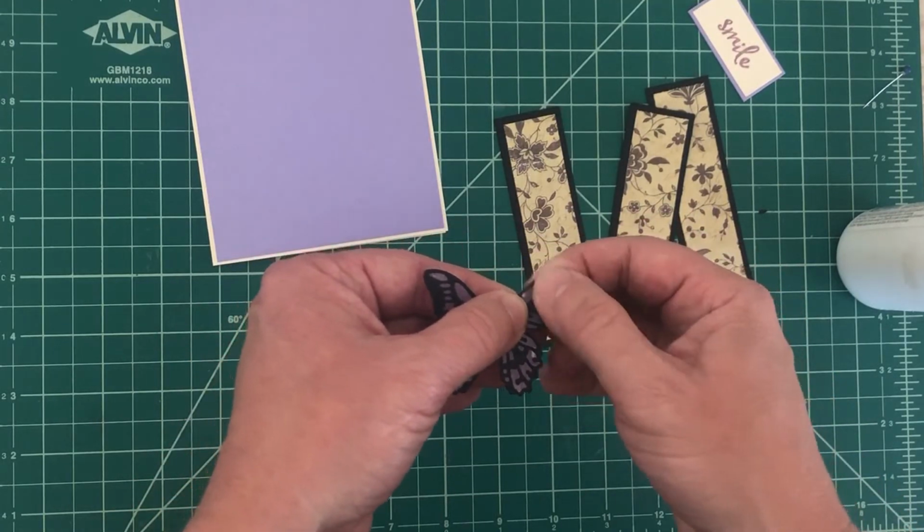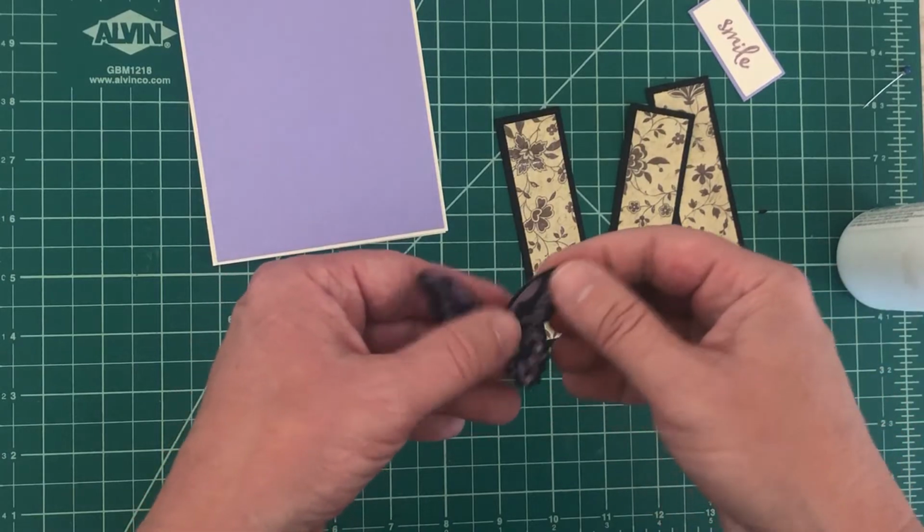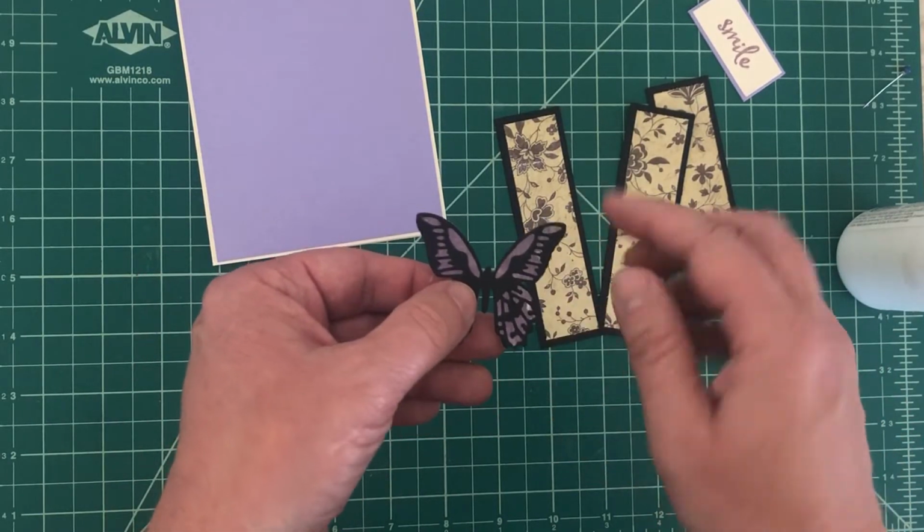So I have some spillage there. And the thing with all glues is if you get some glue on black, it really shows.